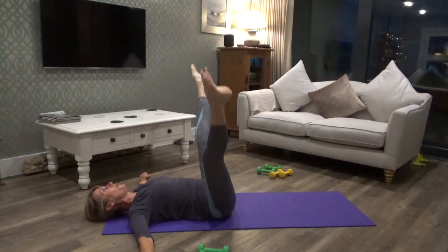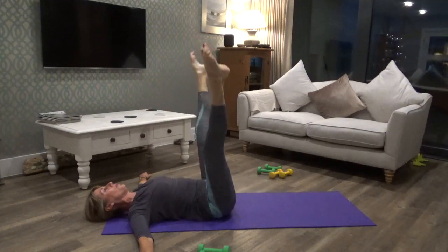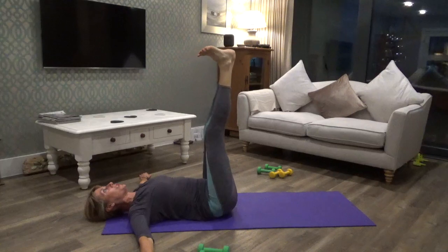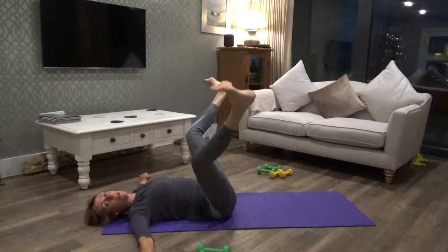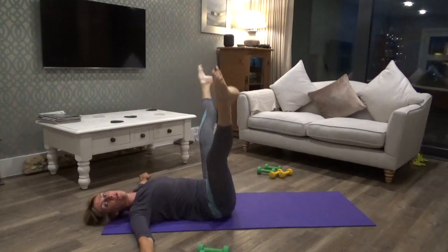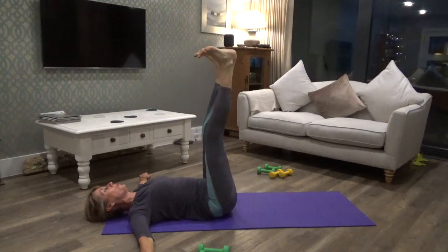Your tummy is your anchor here. Your ribs are back. The back of your ribs are on the floor. Your lower back is on the floor. Your legs may not be straight, but you're sort of aiming for them to be straightish. And we're just opening and closing. So we're using the inner and outer thighs. So it doesn't really matter if we're here. That's absolutely fine. We're still working your inner and outer thighs. But if you can, stretch through your legs so that you're having a lovely stretch out too. Pull the toes back periodically.